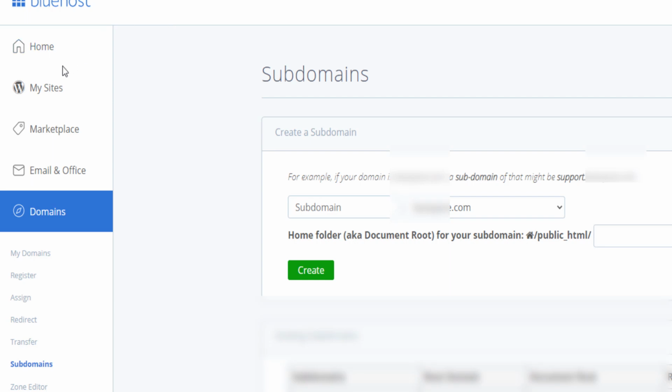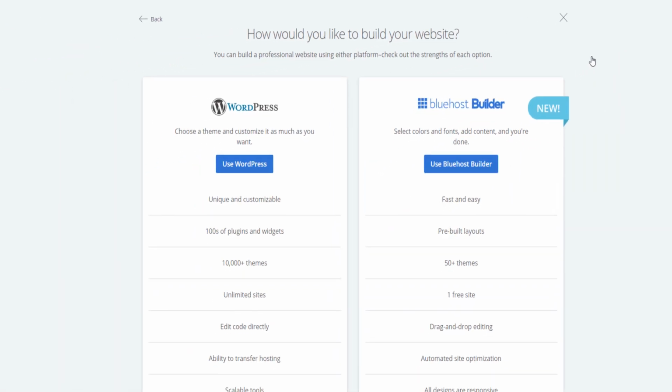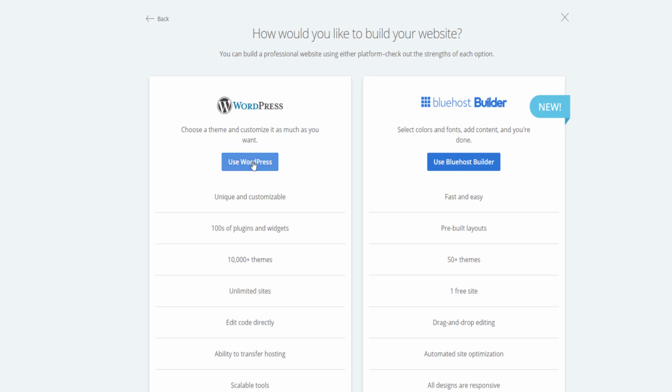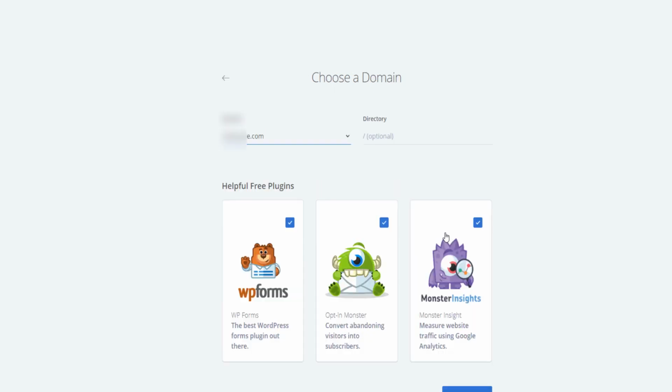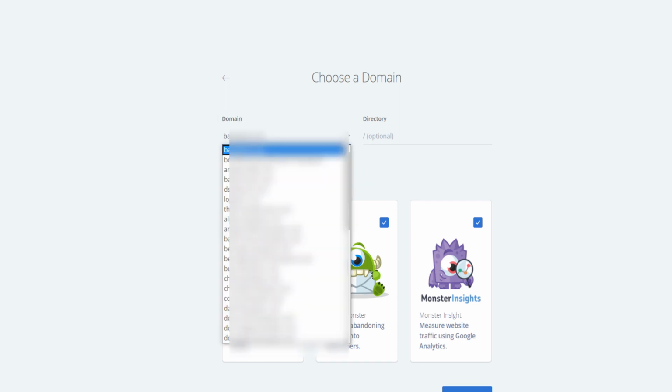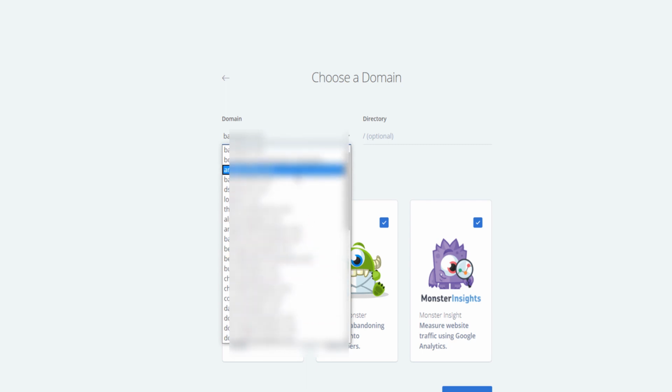How do you do that? You come here under my site and you click here on create site. Once you click here on create site, you click on WordPress site, and then you click next. Now here on the domain spot, this is where you click down below and you select the subdomain. You see, for example, I have created already so many subdomains which are separate websites.